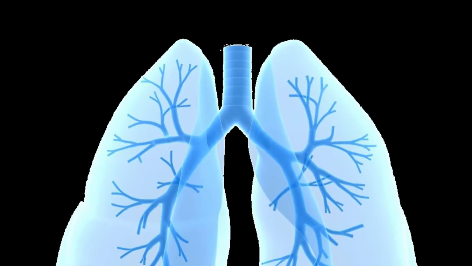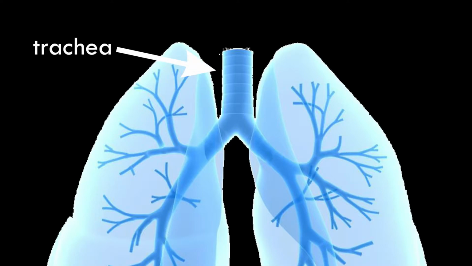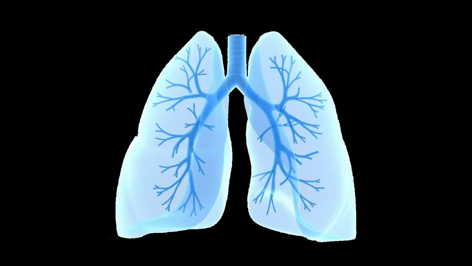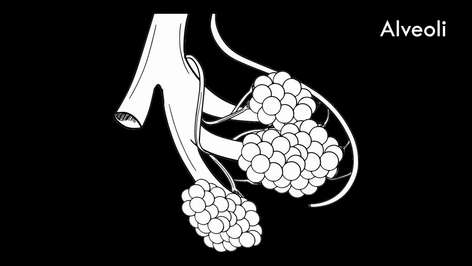The lungs are connected to your trachea or windpipe, where the air you breathe enters your body, by the left and right bronchi. These bronchi then split into smaller and smaller segments called bronchioles as they travel into the lung. Eventually, these bronchioles become so small that you need a microscope to see them. At the end of the bronchioles, where they split into their smallest branches, lie the alveoli. It's in these alveoli, or air sacs, where carbon dioxide and oxygen are exchanged from the blood into the air.